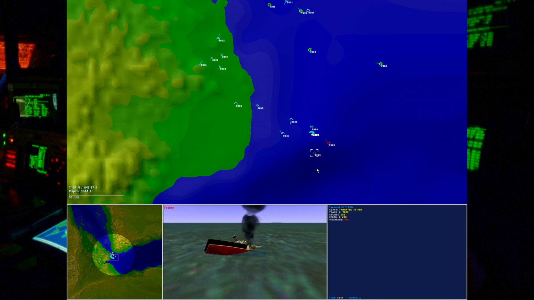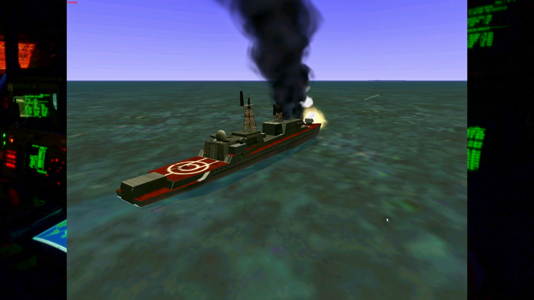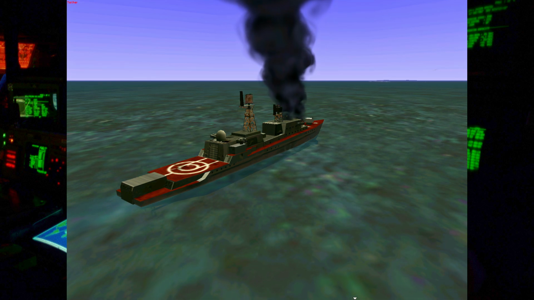Tarantul 3. So yeah, there's not much. The Tarantul is basically an updated version of the OSA, so not much to talk about there. Self-defense SAMs, self-defense cannon, anti-ship missiles.